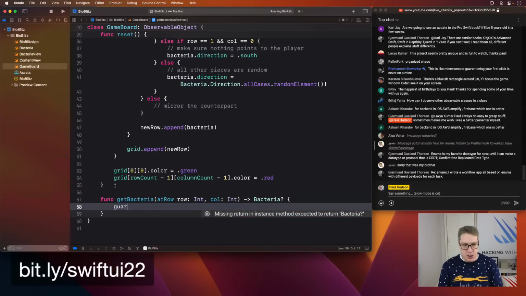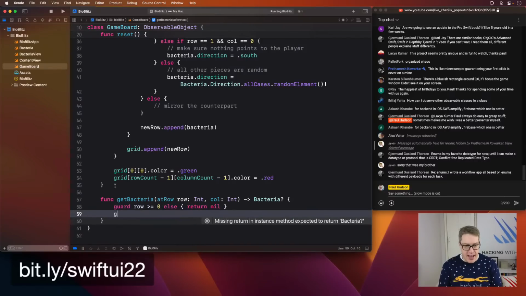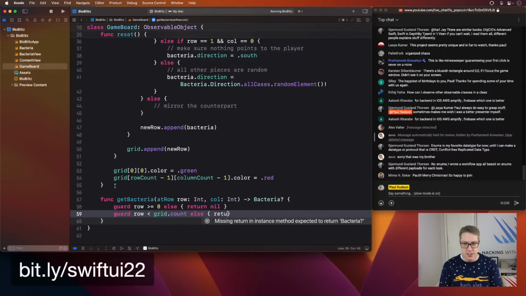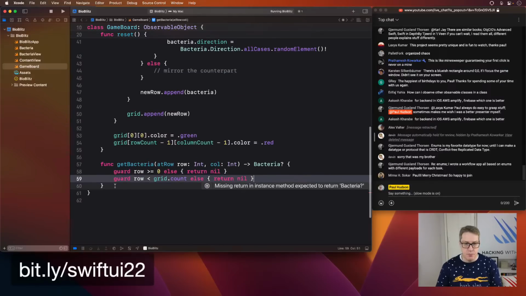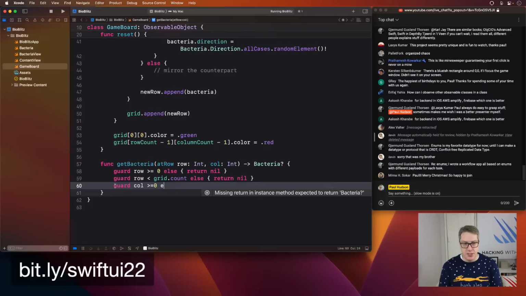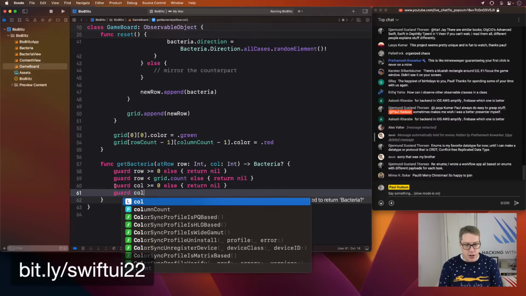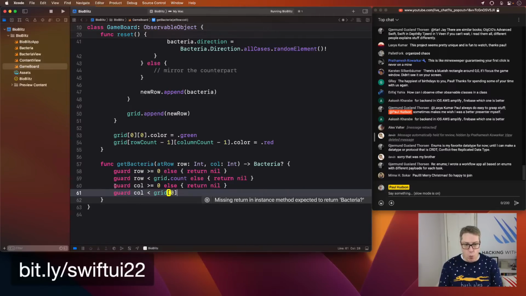So we'll say, check first that row is greater or equal to 0. Otherwise, send back nil. Then guard that row is less than grid.count. So is it inside our row numbers? Again, if it isn't, return nil. Then guard that our column is greater than or equal to 0. If it isn't, send back nil. And then guard that col is less than one of our column lengths.